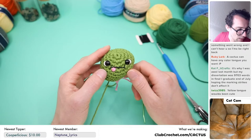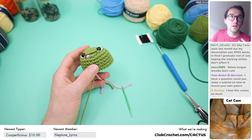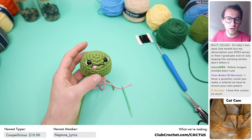Can I make a tutorial on how to invent your own pattern? Yeah, I do want to do a whole series of design your own patterns. So I'm working on that. I've got like 10 scripts written for that. So I am working on something for that, actually.